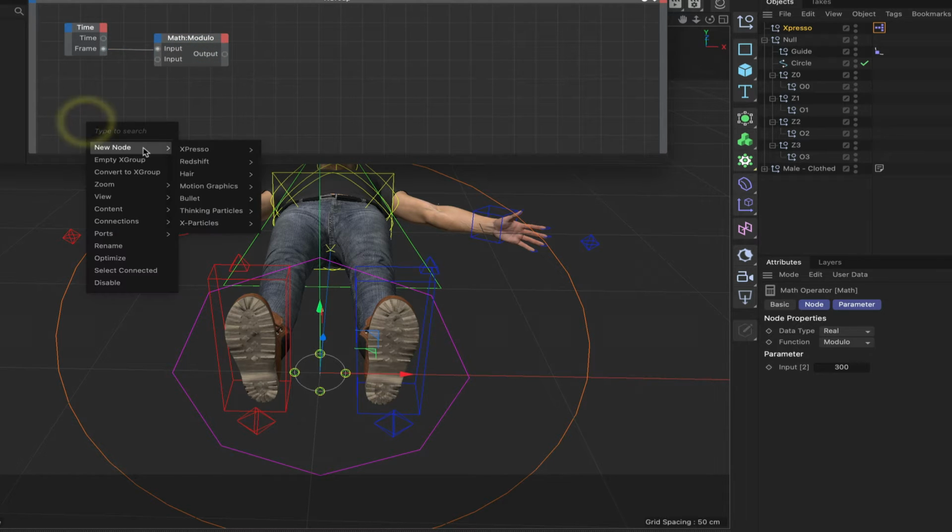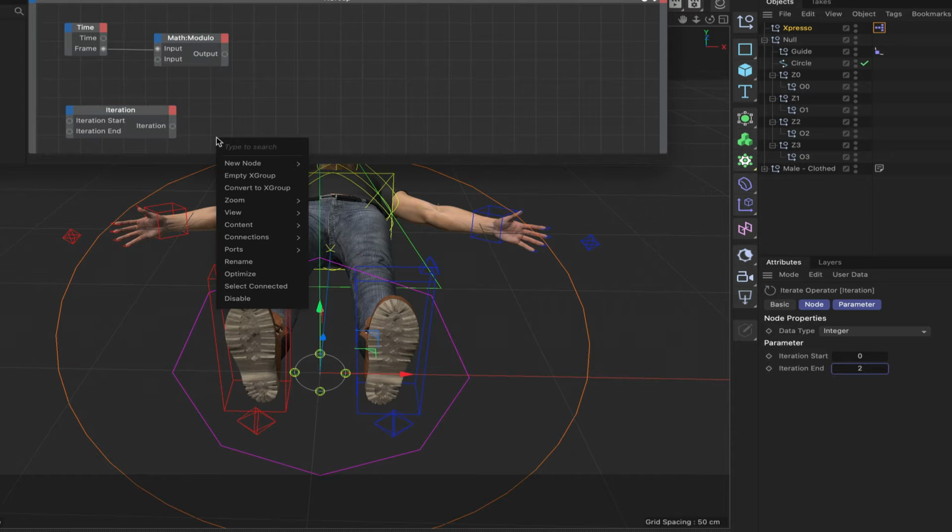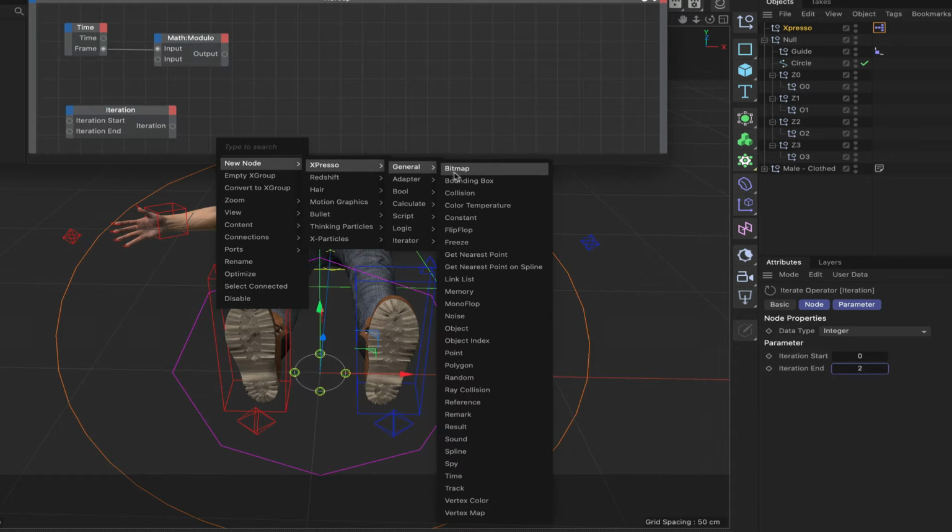The next thing to do is to bring in an iteration node, so we'll bring one of those in, and this will be a start point of 0 and an end point of 2. We'll also bring in a linked list.